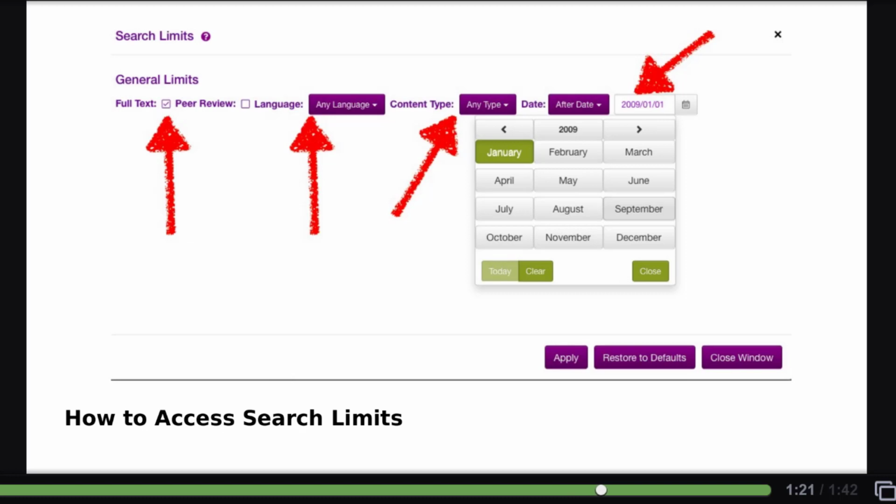Of course, there are always reasons to conduct a search for historical research, so you may not need to add a limit to the date section. But if you do, click on the year and then the arrows to change it to your preferred year and select a month. You would do so here with these arrows.